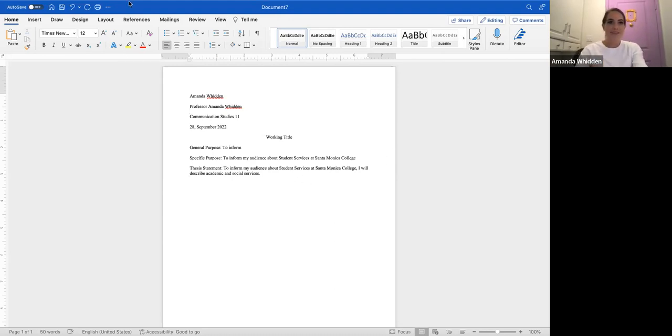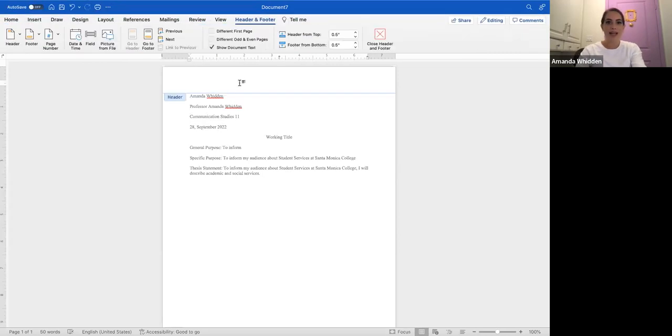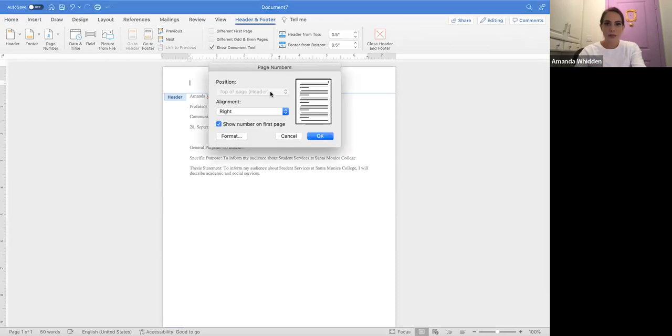All right, what we're going to do now is put in a header. I just double clicked right there. I don't know if any of you are familiar with a header. It's going to be done with a page number, so I like to insert my page number first. It's going to be at the top of the page, the header, on the right.